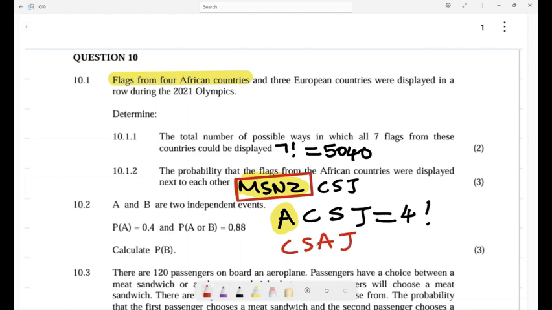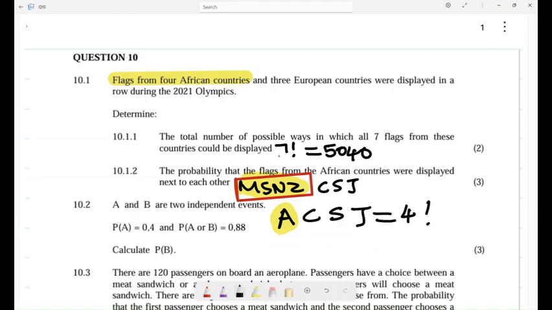You all agree with me? This Africa here, if I were to replace it, let me say Africa, then Japan. When I replace this Africa, you agree it's gonna be China, Spain, then all four of those, and Japan. You still agree with me that they are still following each other? They are displayed next to each other. This is what I mean when you take them as a unit. All right. Now there are 4 factorial ways you can do this. You can place them however.